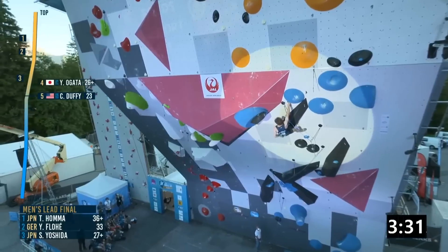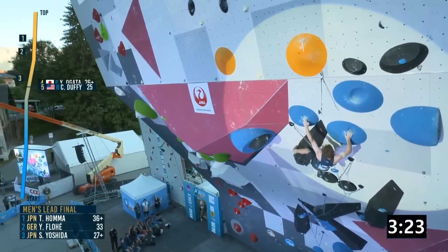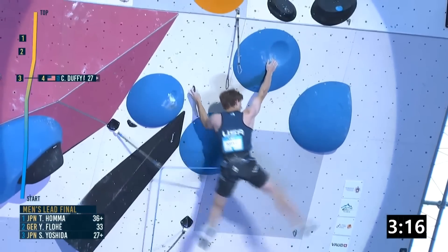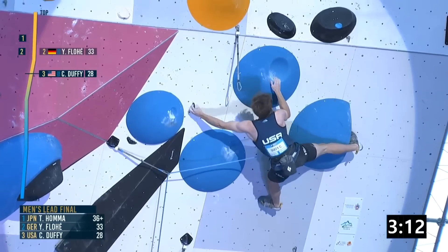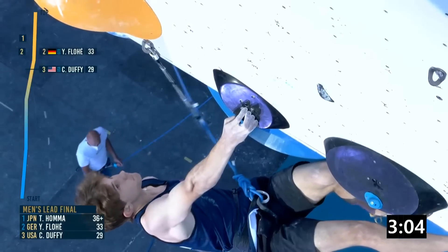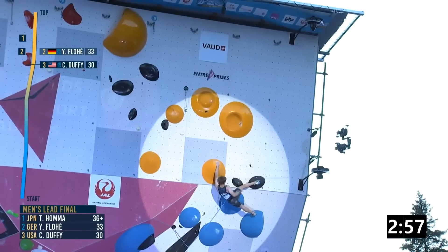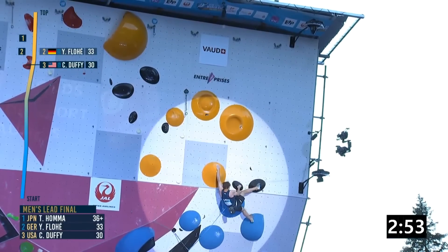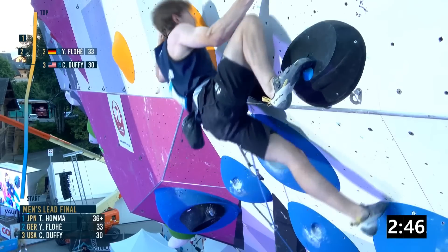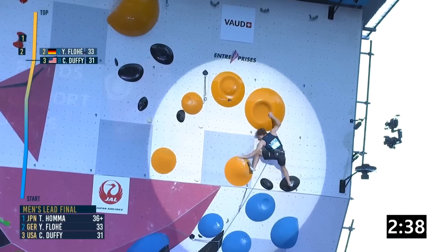This is where the serious part of the route starts — approaching the next crux for sure. Colin on the dishes, chalking up and looking really good — and that's the move that we saw Satone fall on. Colin locks in the toes. Really important toe hook move there; as soon as you get that you can see them relax again. He clips in — a few moves away from a potential rest on that left hand he's holding now. Look at that foot position, right hooking his toes over. He drops down before committing to the head wall. That's a pretty good right foot, but this mantle move does look really awkward and getting that foot up looks hard — as soon as he gets that we'll see him relax a little bit again.